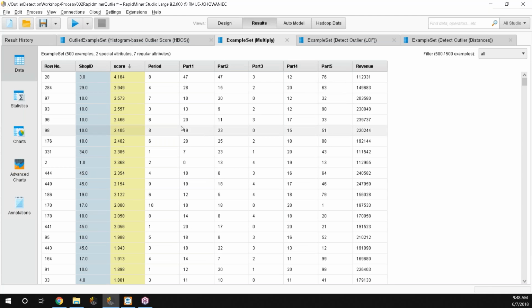So much like the local outlier factor, we can just trust the HBOS in here to deliver us a score, and then we could simply add in some filters based off of that score. What we can do now is take a look at the outlier example set.